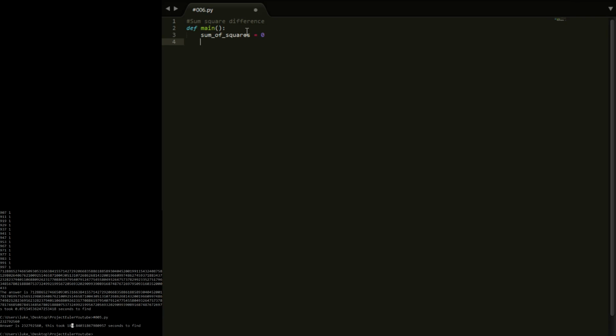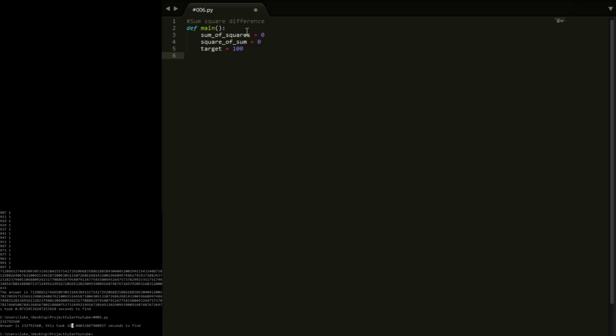And then we're going to have square of sum. It's also going to be equal to 0 because we don't know what that is. Now we're going to say target. We're going to keep with what we've been doing in the previous videos. Now our target's 100. Then 100 is what we're going up to.